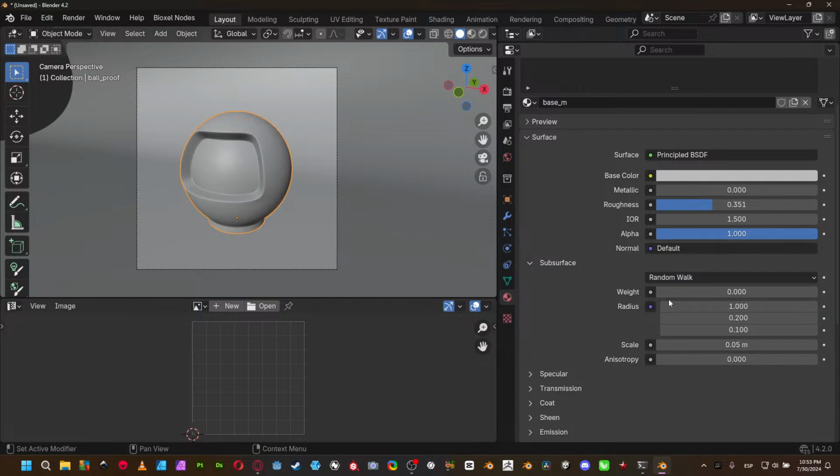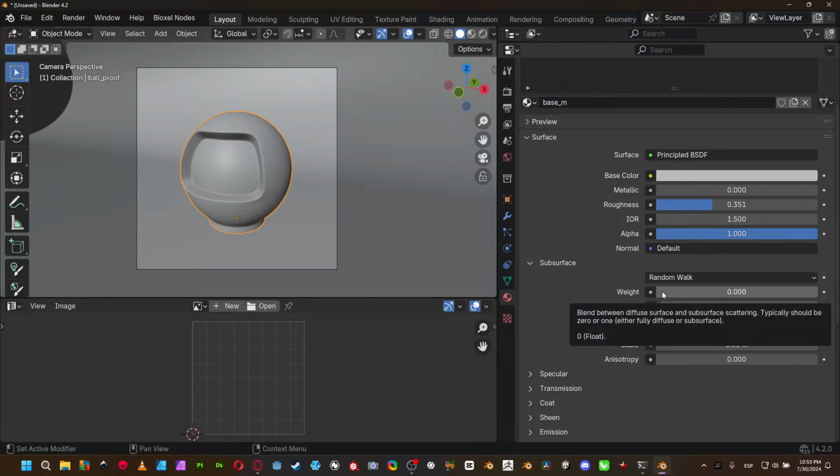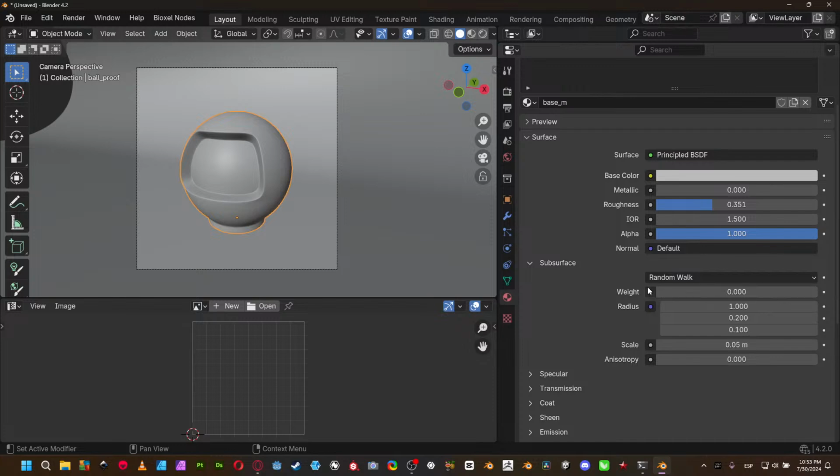When we have sliders like weight, this is how much influence the subsurface scattering, the SSS, is gonna have. The scale is the propagation, how scalable the propagation is on the surface, and how thick it's gonna be. The radius contains the RGB information. This is red, this is green, and this is blue.